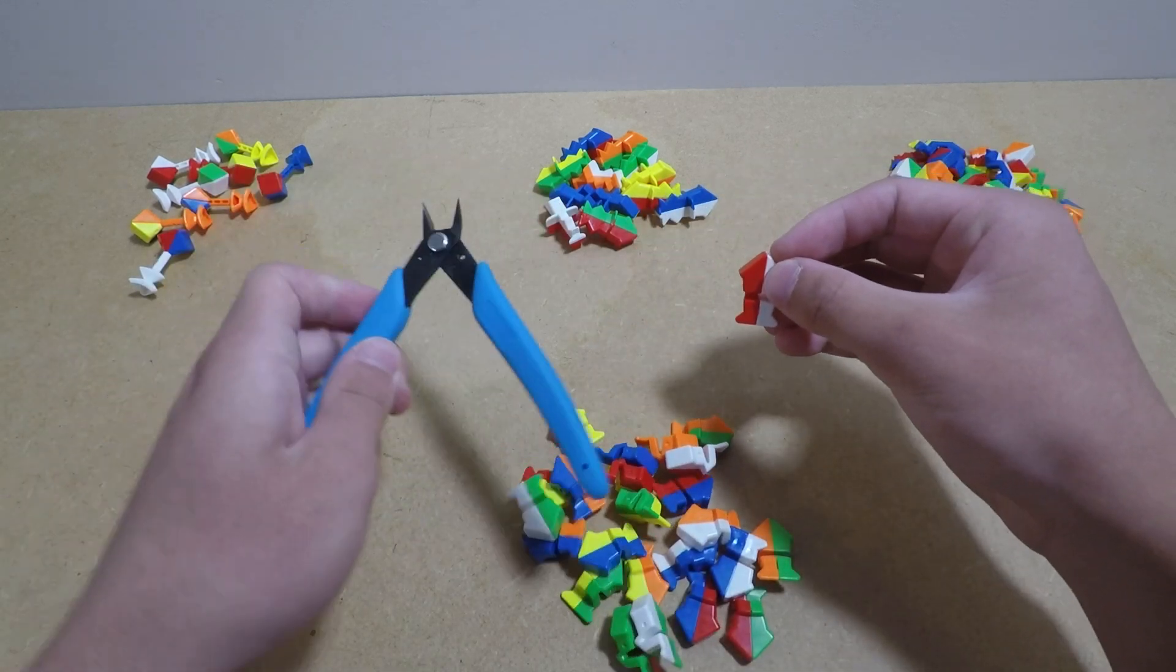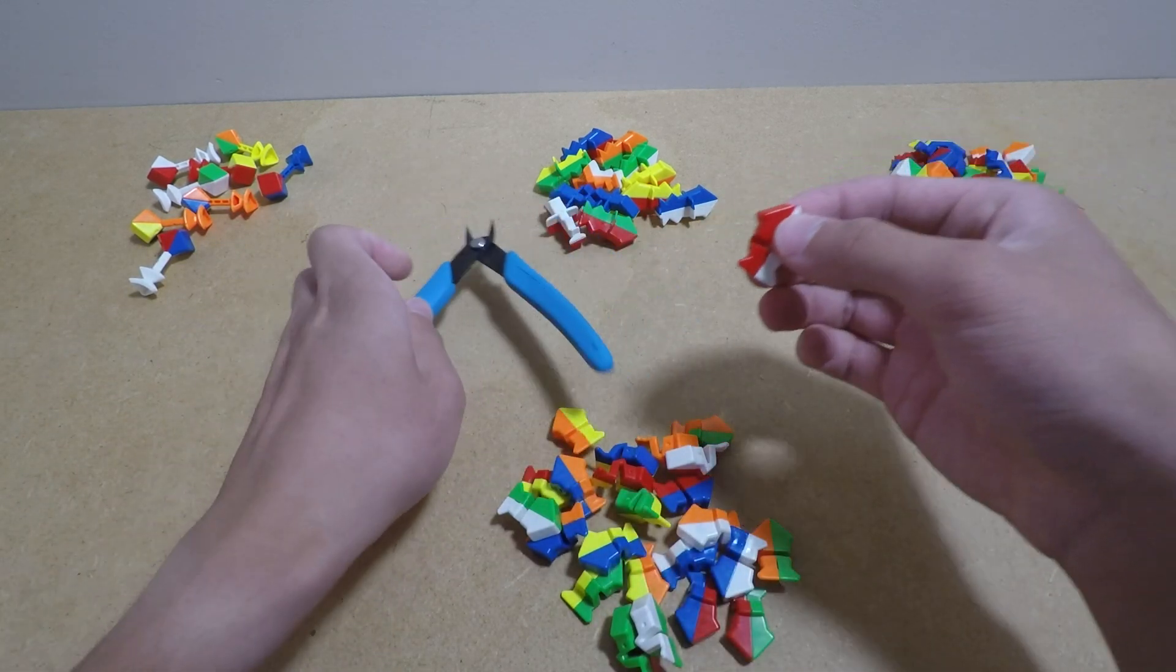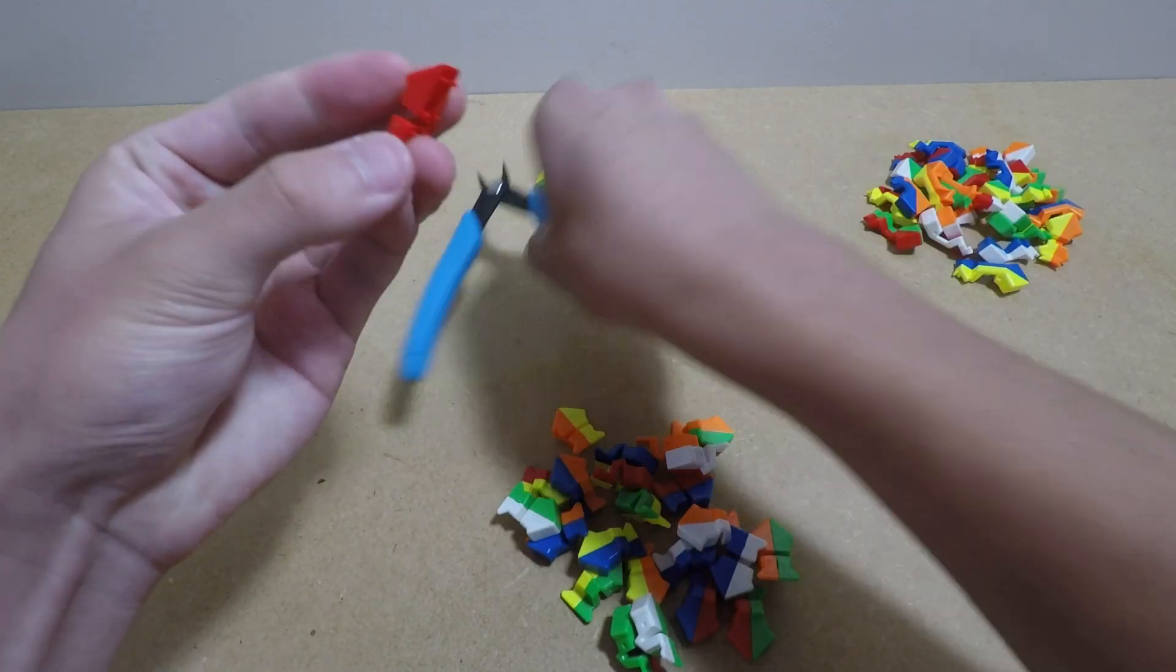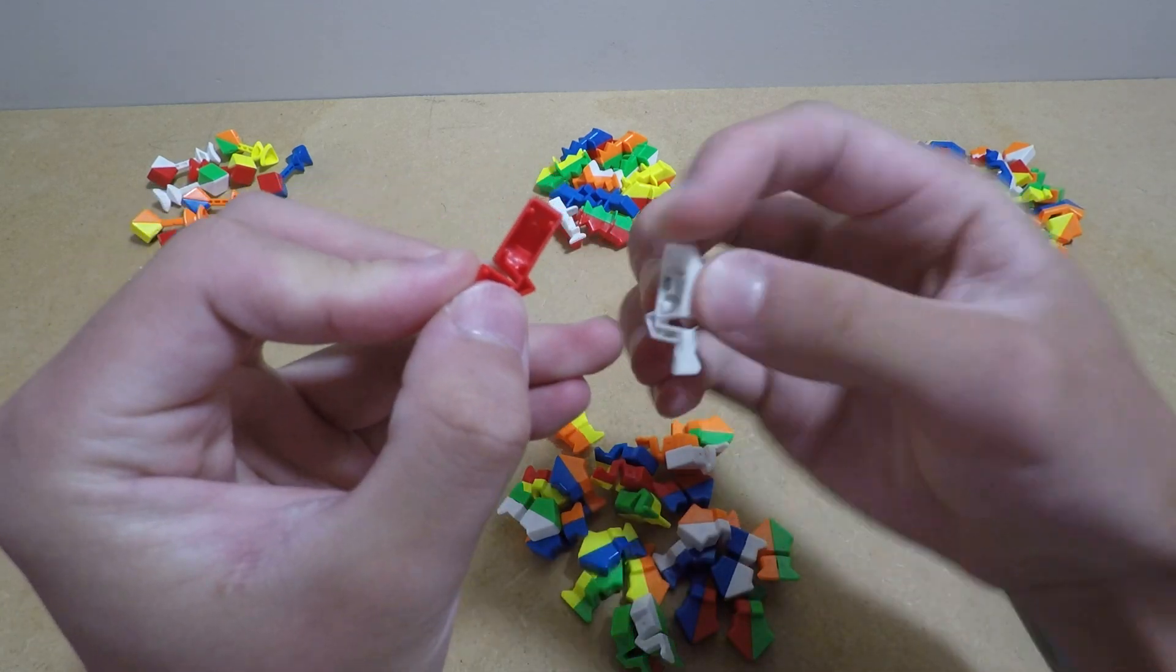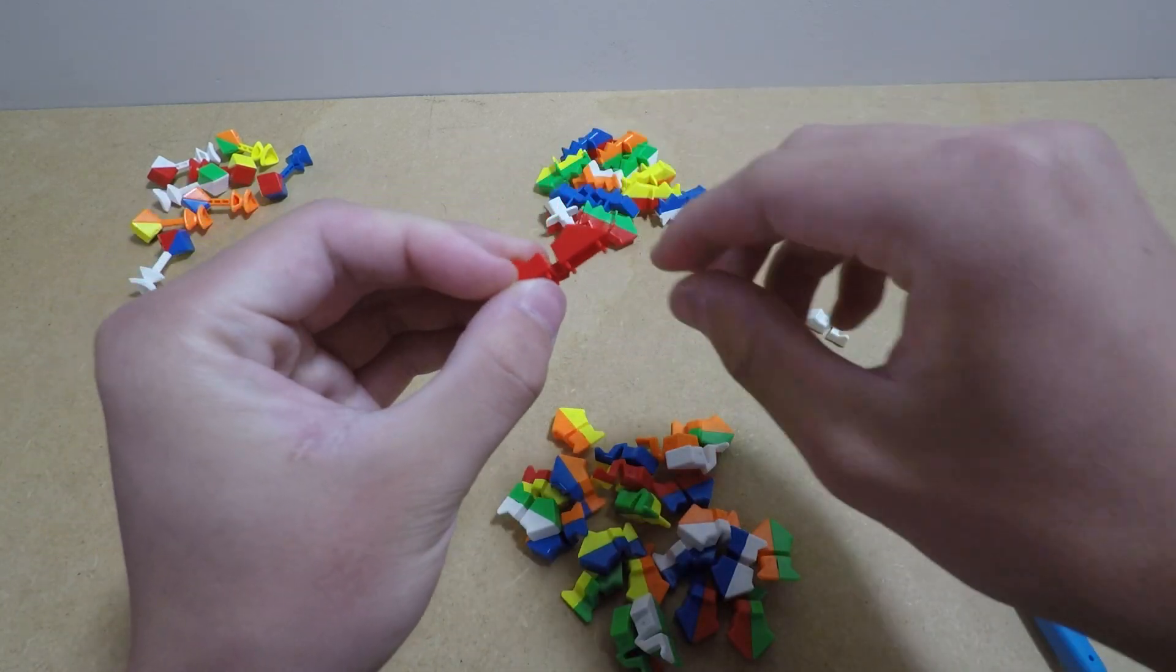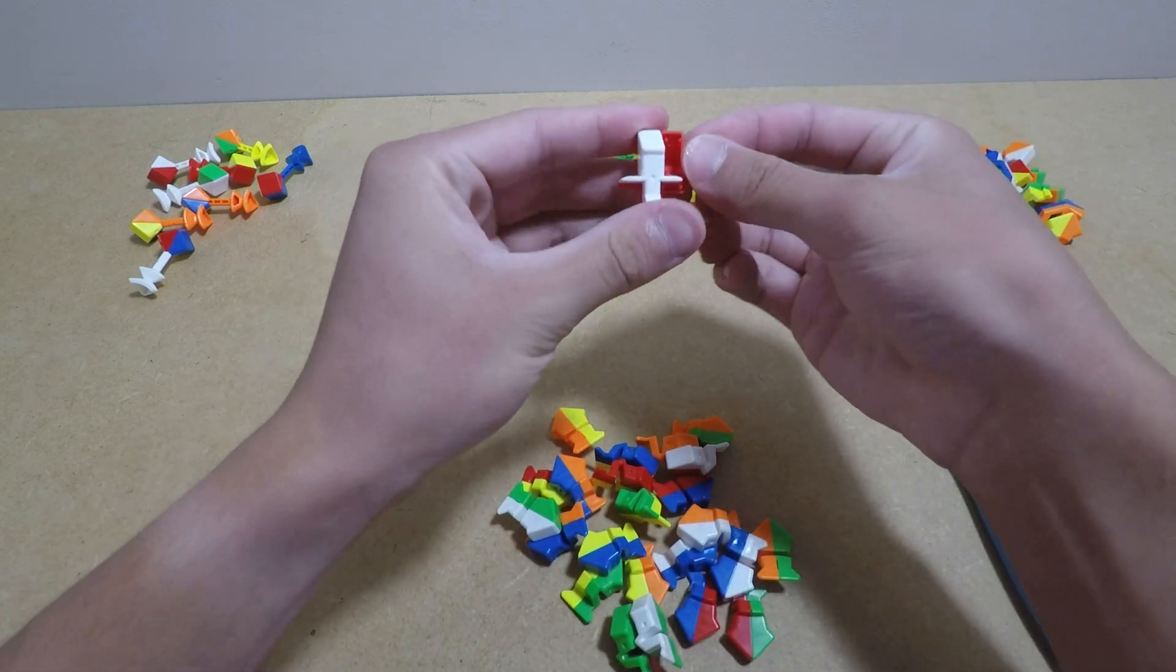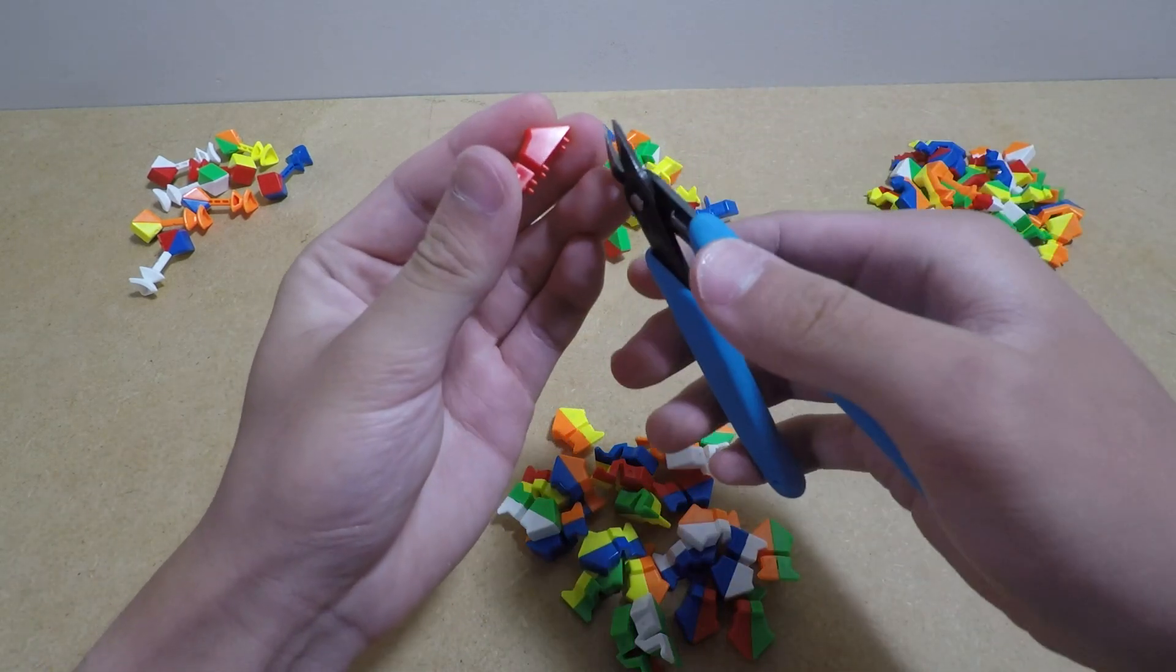You just want some flush cutters, you could also use nail clippers, I know a lot of people use those. Basically, you're just gonna want to separate the edge piece, and then you want to find the two halves. You want the one that doesn't have the magnets, and you want to go to the side closer to the inner layer. So, we're gonna want to do it on the left side, and literally just cut out a little triangle.